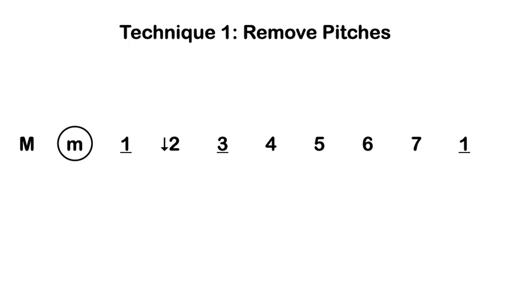Now this scale has a name that we should all know, and that is the Phrygian mode. So rather than describing it using the theoretical terms, because it's a scale that is in common usage that almost everyone knows, I would just go ahead and label this as a Phrygian scale.